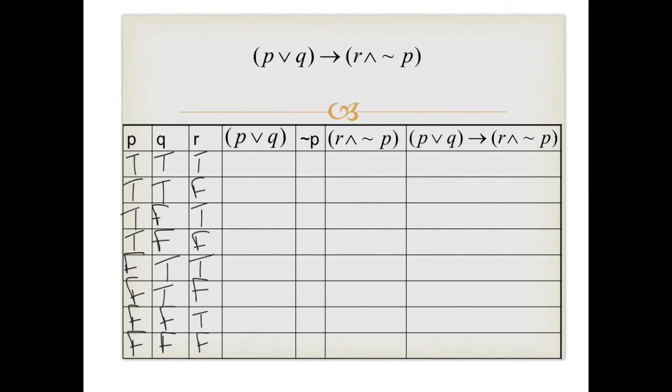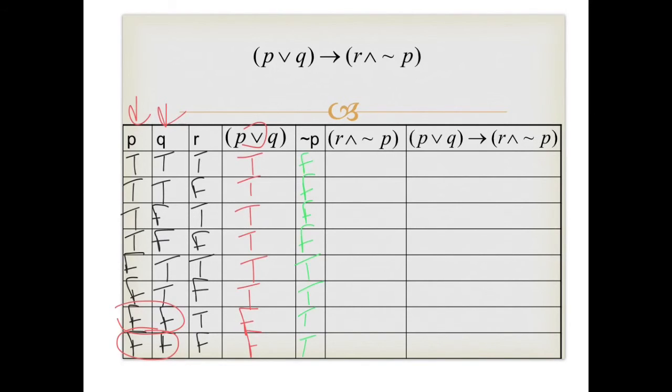Our next step then is to look at our inclusive disjunction. So we're going to be comparing P or Q using the V. And again, the pattern for that is it's true as long as you have at least one column being true. So true, true, true, true, true, true. And then if you look at our last 2 rows, we have both falses, so now it's going to be false. For the negation of P, we're just going to switch out our P column to the opposite. So instead of half trues and half falses, we have half false and then half true.